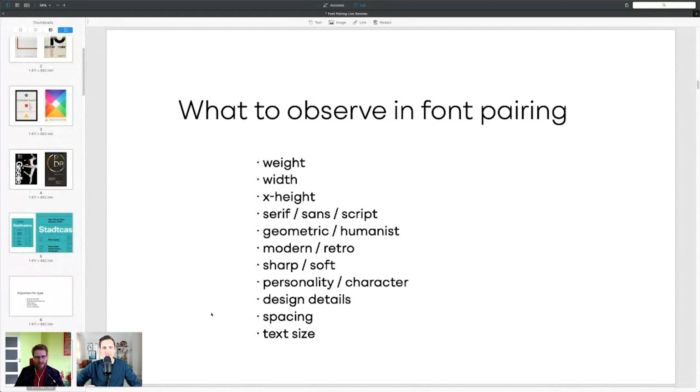Yes, so I'll try to speak as simply as I can to just give you some practical advice. So we have all these elements, and it's not really rocket science. It's not a very complex thing. I just suggest to you to watch these elements, to observe them in different fonts.